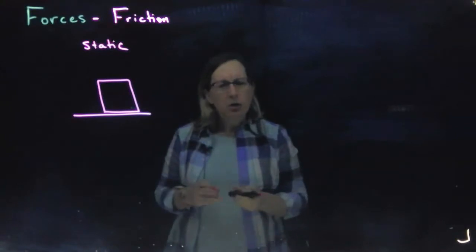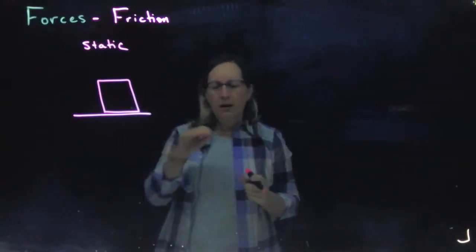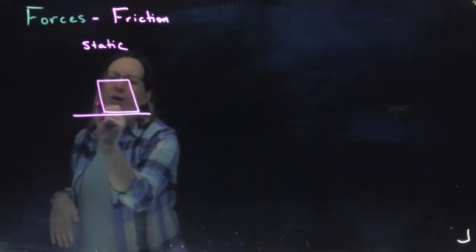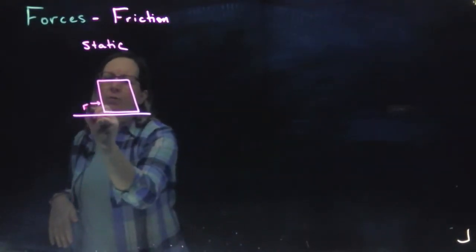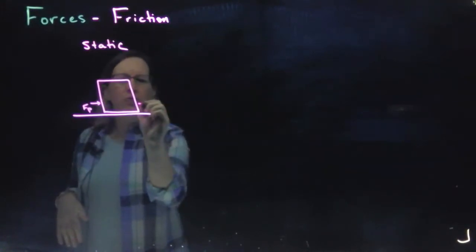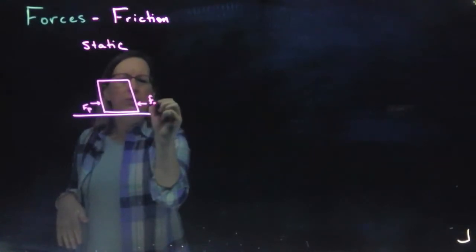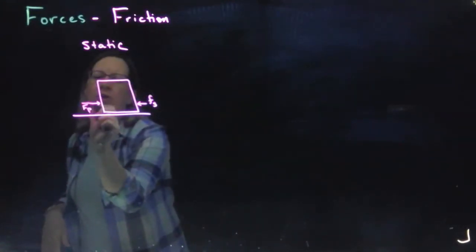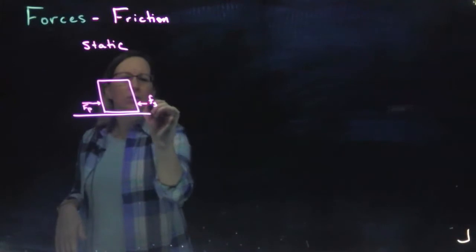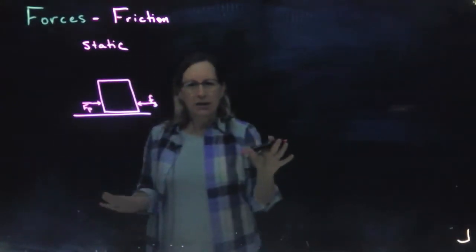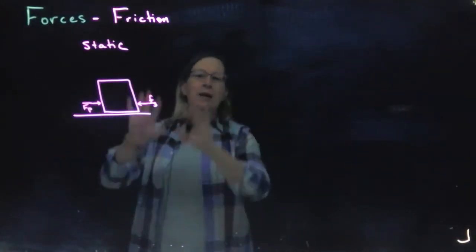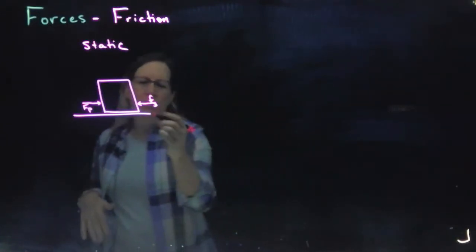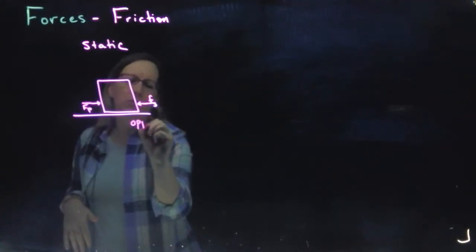So I have a block and it's not moving. And this one is a little tricky. When you have a block that you cannot move, you push on it just a little bit. So here's your force of push. Then friction opposes your motion. That's static friction. If you increase this push and the block still doesn't move, then your static friction has increased. Everything's balanced, it's at rest, and it's not going anywhere. There's no acceleration. And friction opposes the motion.